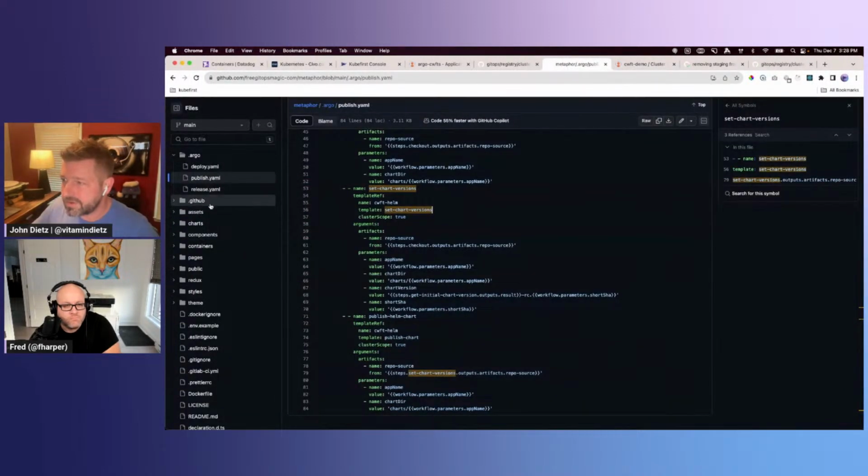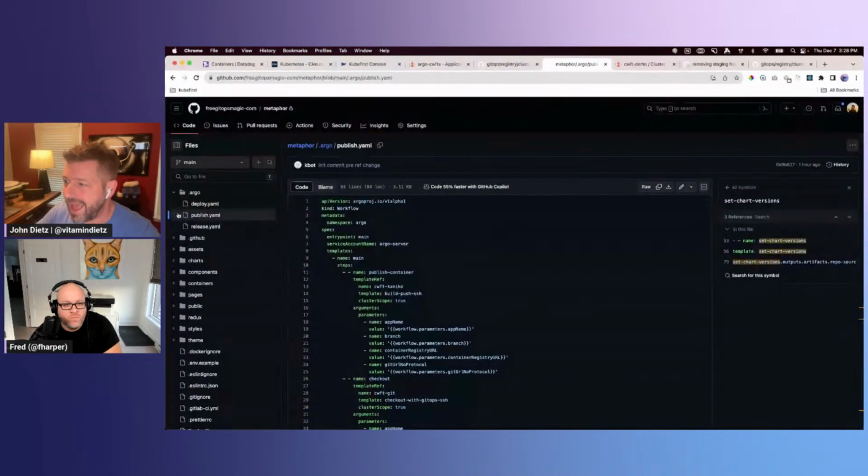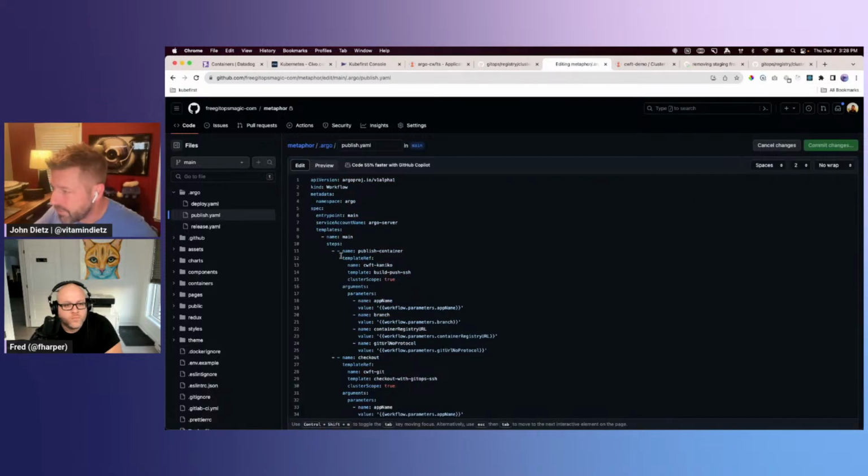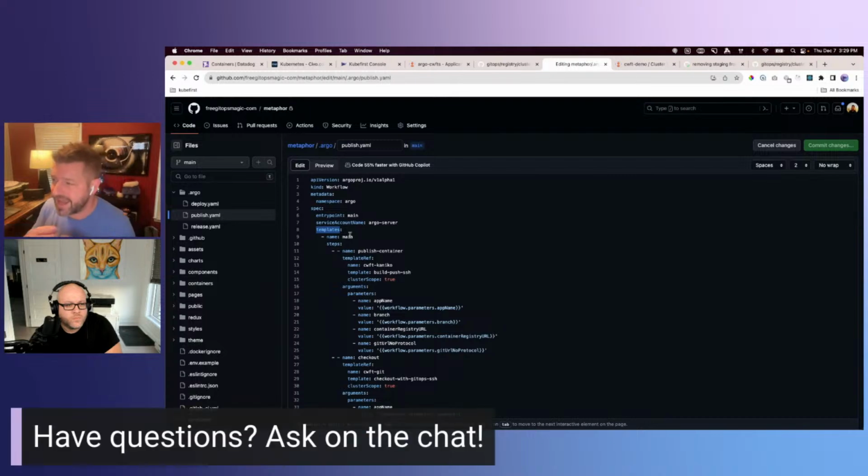So let's go to our publish pipeline, for example, back in the metaphor repository, and add a call to Argo Say so that we can make changes to the pipeline that Kubefirst delivered to us. So to do that, I'm going to drop into my Argo here, and right up top here, the way that workflows work is you've got this template section, and you have to give it a name, and then you entry point to that name, and that's how it knows where to start. And from that point forward, it's just a DAG.